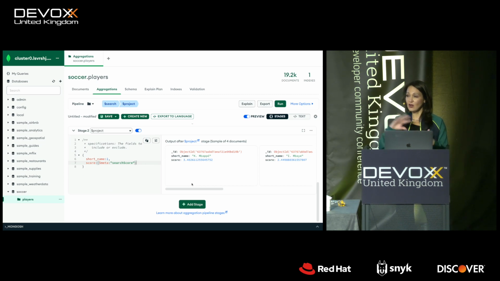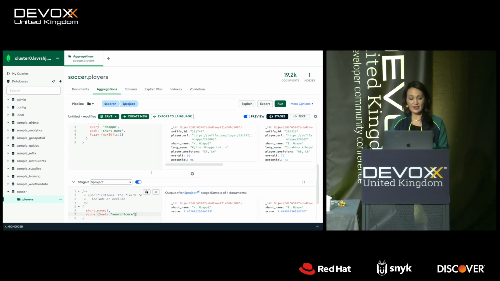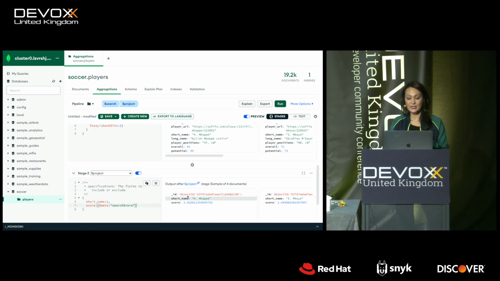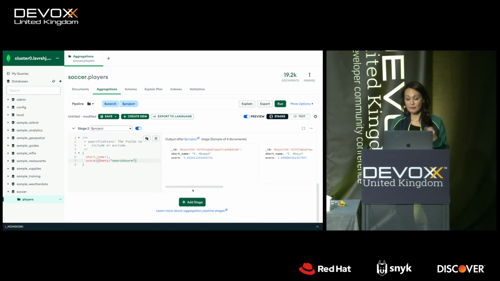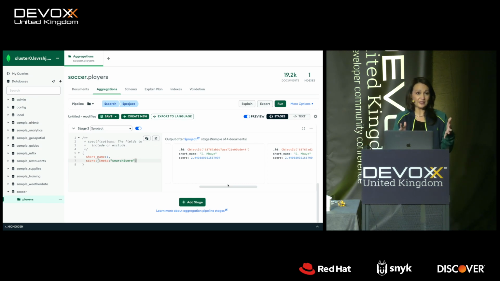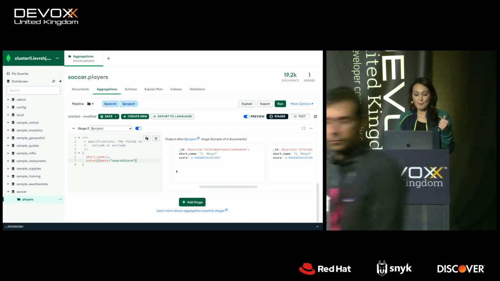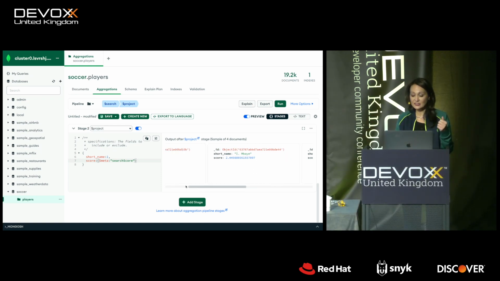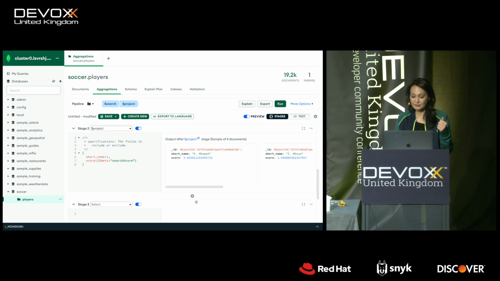Relevance is all good search engines will grade all your documents based on how well that document matched the query that I had for Mbappe and the short name. So here, Kylian is first because he's got the highest relevance score. I was closest to it. But the other ones that show up, the score comes down in descending order. So what that means is that the first scores you get are the most relevant for it. So they're probably the best matches. And because they're the best matches, you get the best matches first.